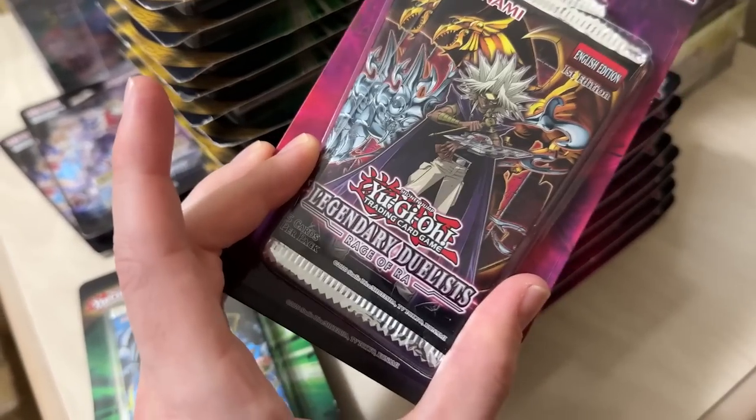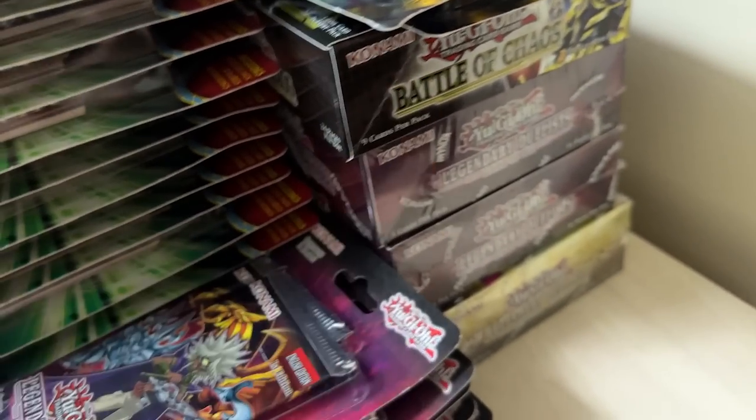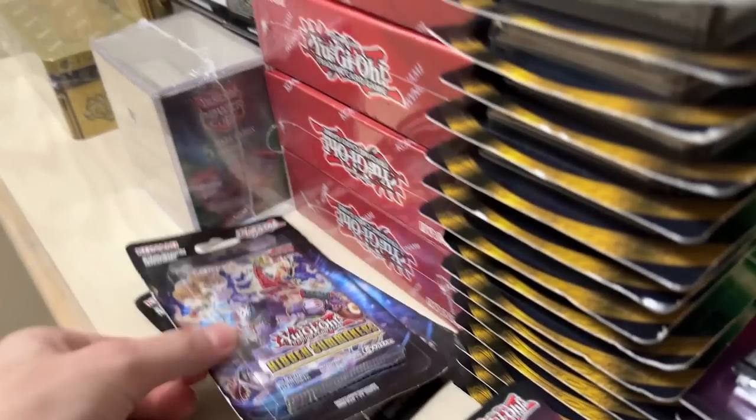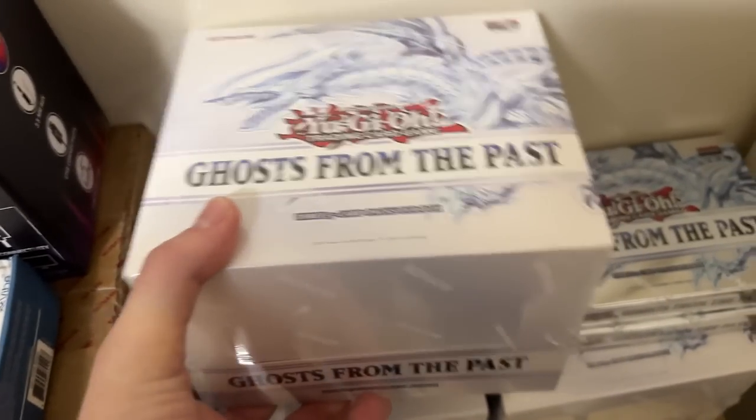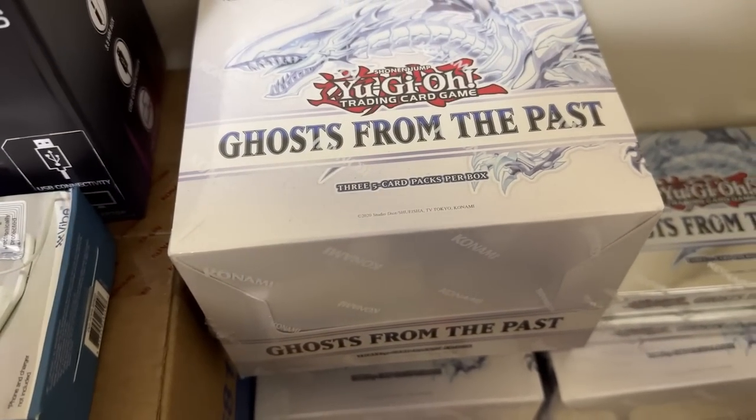I will probably open some Rise of Rock because there could be the Ghost Rare in there. Battles of Chaos, I think I have 12 packs left in there. We can do that. Hidden Summoners. We also have Ghosts from the Past 1. That's pretty nice. And then some more. So there's a lot of options here. I'm going to come back with what I actually picked in just a second.